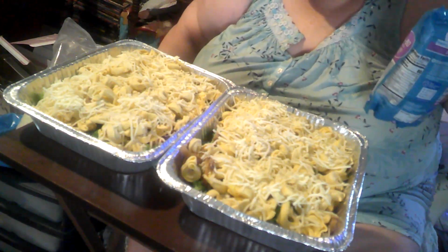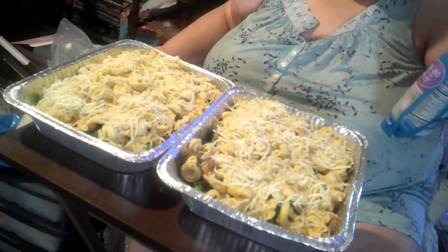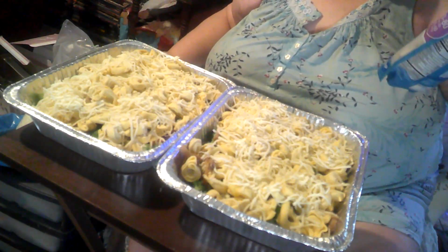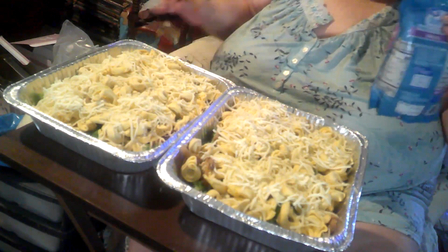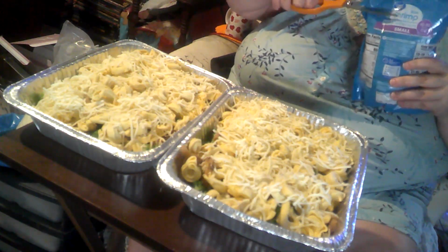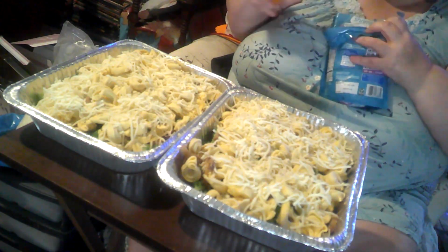Each one is going to get 1 pound of peeled, deveined, small shrimp. Oh, sorry, 12 ounces. These things used to be 16, now they're 12. Gotta love shrinkflation.